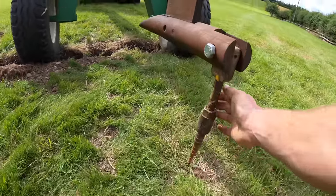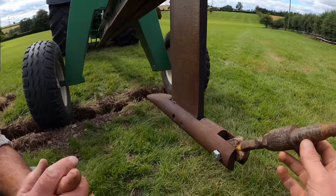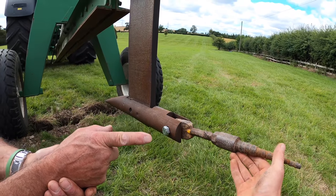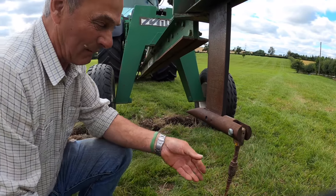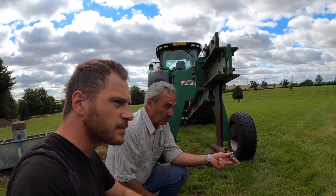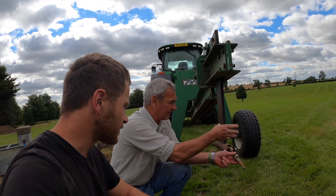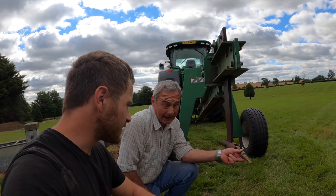So this is the bit that we've borrowed. Bit crude, isn't it? It is crude, but apparently it works. It's been repaired. I've never moled a pipe in like this without actually pulling it in. So the pipe goes on there, and then... Well, apparently. You heat the pipe, put it on, and pull it in. Now, I wouldn't recommend this normally. We used to have a mole plough, and that did have a homemade adapter. We did mole some water pipe in with that quite successfully.